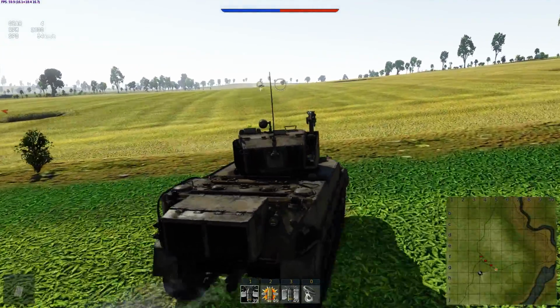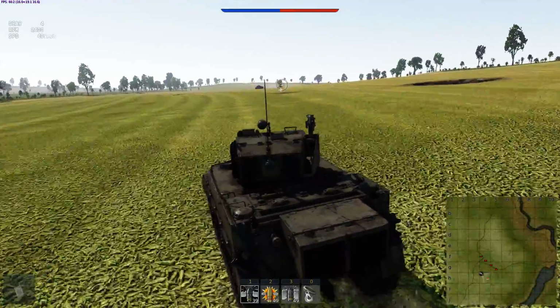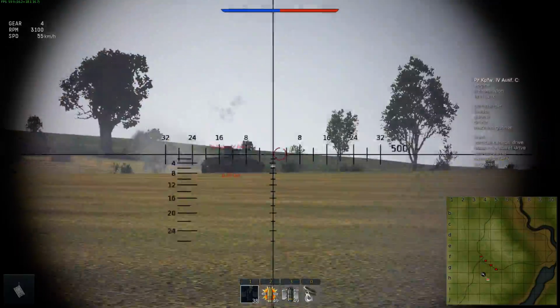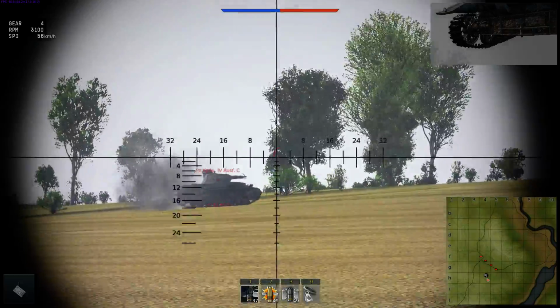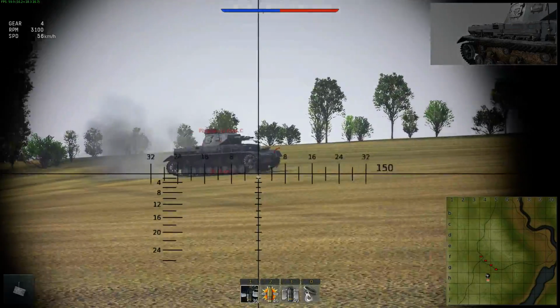So I'm trying to apply the same tactic on the tanks. I'm finding my target with the machine gun, and then firing with my main gun. Obviously at this range I don't have to acquire my target so much, because it's really close. It's easy to hit.